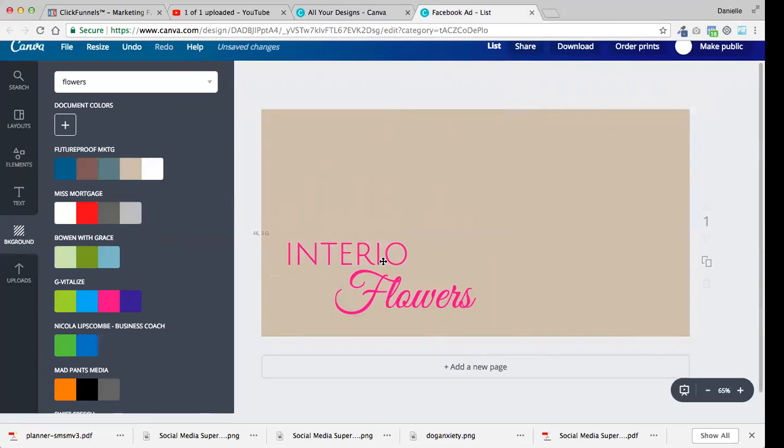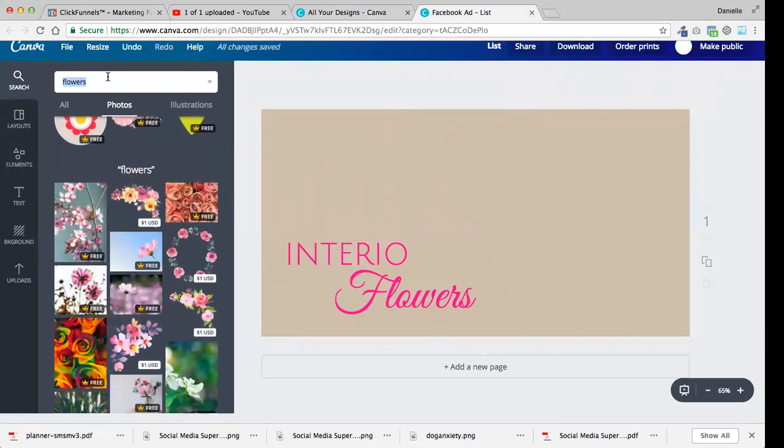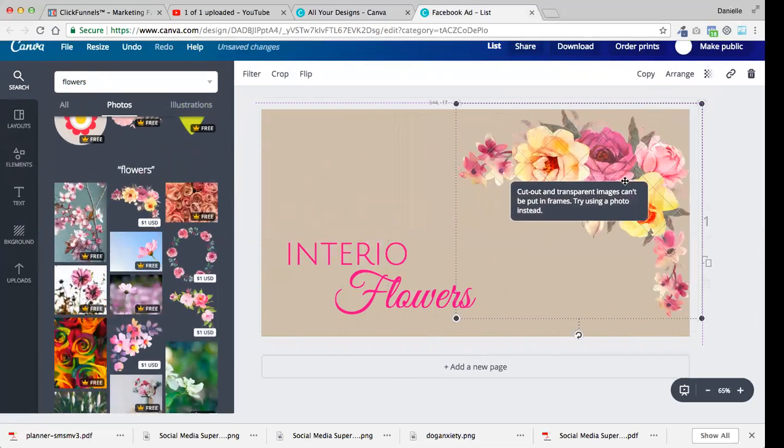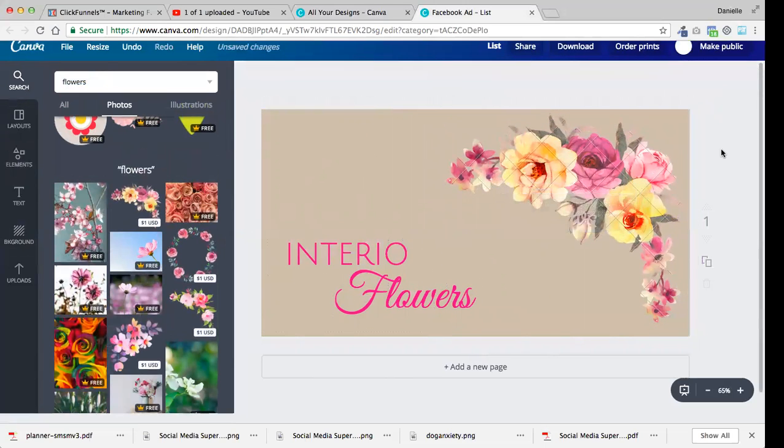Okay. And so now let's just say I want to use, like, flowers, but I want to use an illustration. I could use, for example, this one here, right? And there we go. Now you can see this one here has a watermark. It says Canva on there. That means that it is a paid one. So when you download it, it's going to ask you to pay a little bit of extra money. And usually they're around $1 US. So they're not expensive, but they can add up if you're doing tons and tons of different graphics. So does that make sense, guys? I hope you like it.